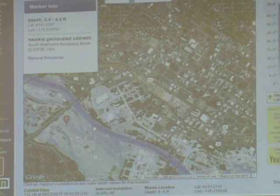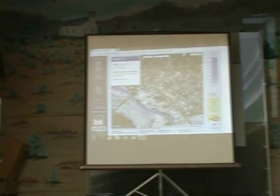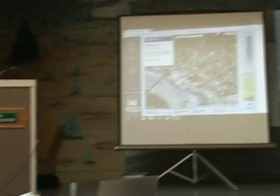Otherwise, we're over here, and then we can't get over there because all those roads are closed. It's going to be a very nice tool for emergency management. And what Ed said, this goes to personalizing the risk. If you lived here, you would know at that level, there's a pretty high likelihood there's going to be water in my yard at least, if not in my home.